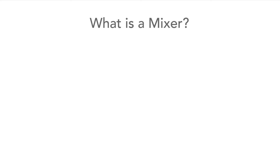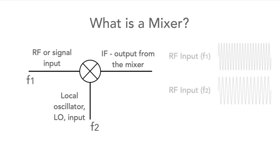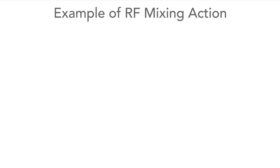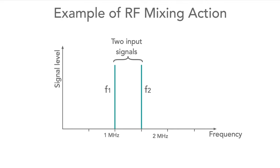A mixer is an electronic circuit in which two signals enter and they're multiplied together. The instantaneous voltage on each of the inputs is multiplied to give an output that's the product of the two inputs. The result of this is that signals with frequencies equal to the sum and difference of the two inputs are generated.